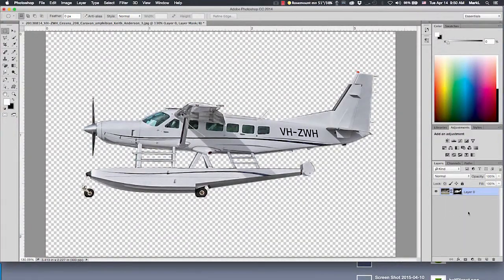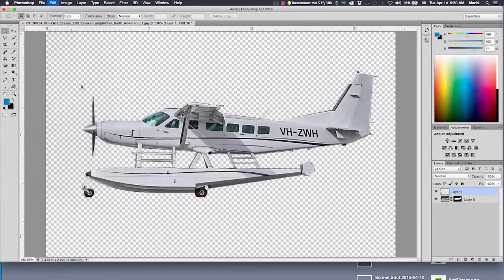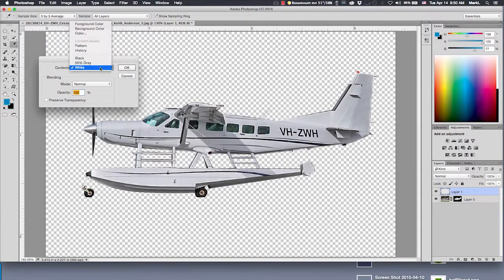So now let's say I make a new layer and fill that with a color. Let's say I pick kind of a bluish color and I go Edit, Fill, and fill it with the foreground color.